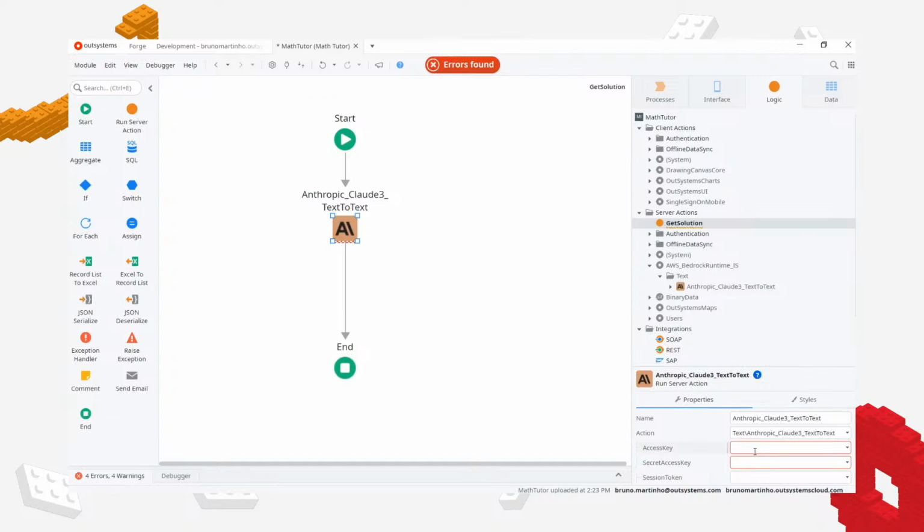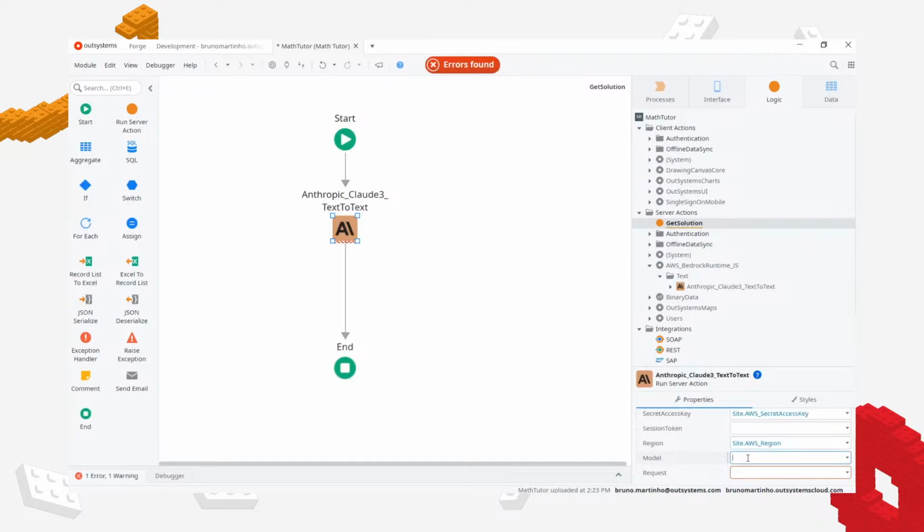Mandatory, like you've seen, I have this on site properties. So I have my AWS access key. On the secret access key, I also have this on my site properties. And well, session token, I won't use it. I also have my region, AWS region, okay.